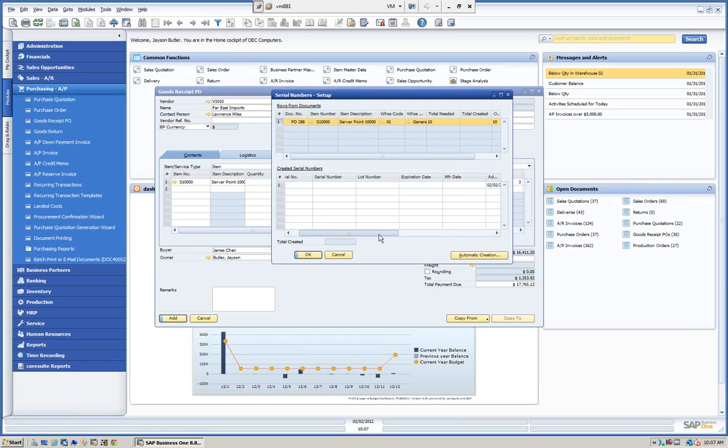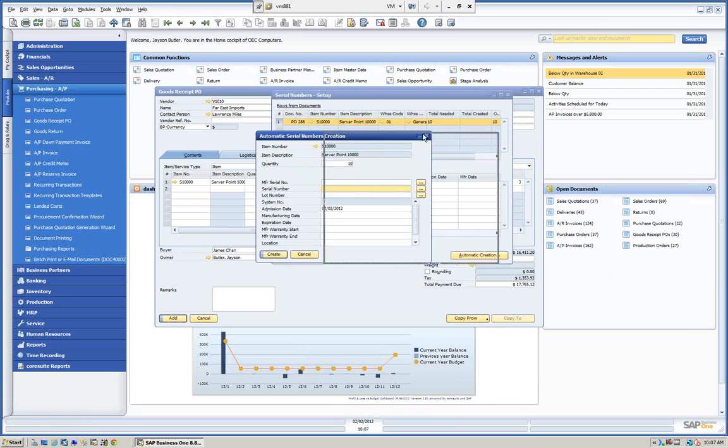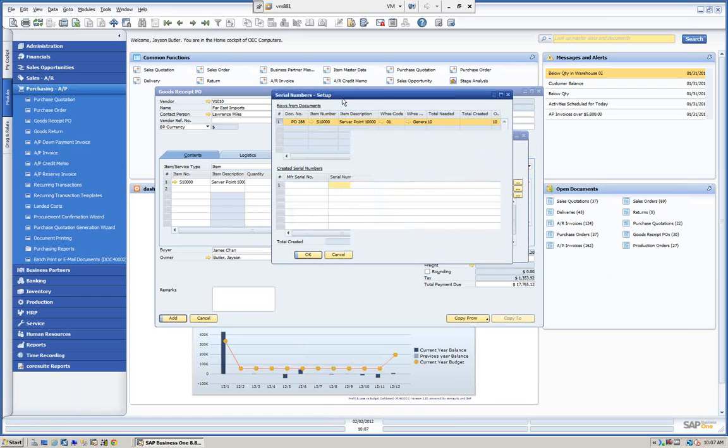There are expiration dates, which is going to be the date of the system. Right now, I'm setting up to be February 2nd, 2012 is the date of my demo. And again, you can put warranty information in. So here you can put in maybe a beginning and ending, how long the warranty lasts on this particular item that we're receiving. And here I'm just going to click the automatic creation. When I do this, it's going to just make it easy for me to create.